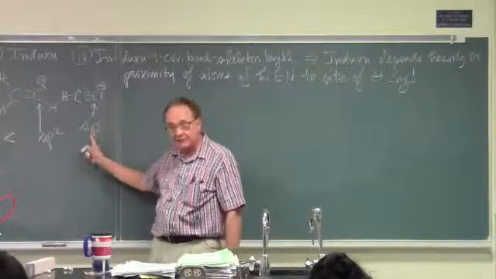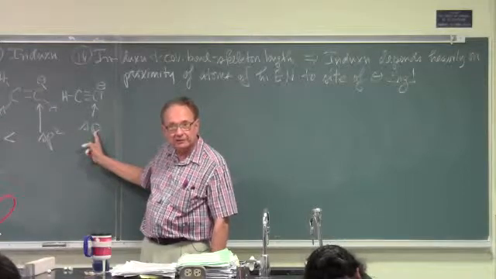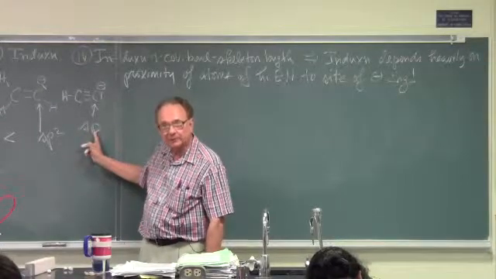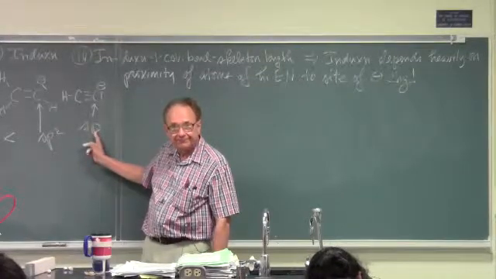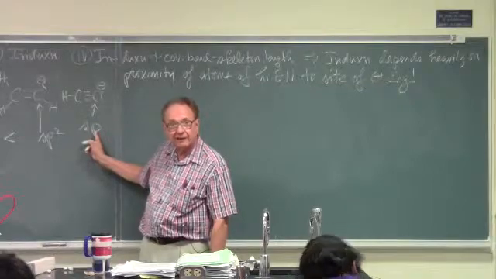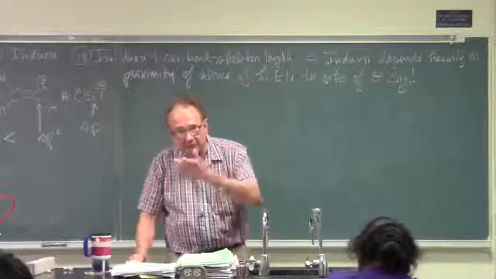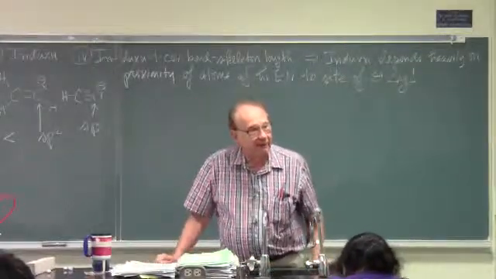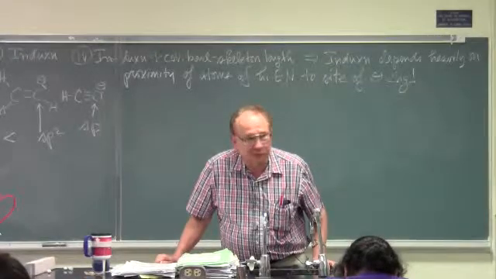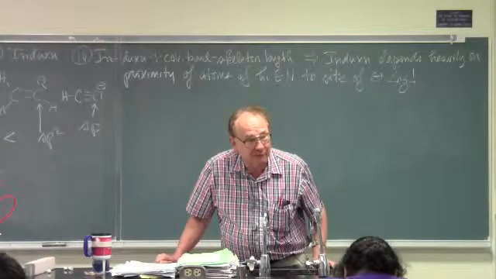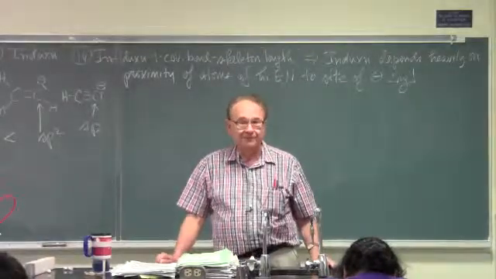hybrids, because this thing is 50% s character. And when it comes to atomic orbitals, in a given energy level, the s orbital stabilizes electron density most effectively. We talked about that when we, for example, looked at size trends, radial probability graphs, and found out that these s orbitals have the greatest penetration effect. On a time average basis, they are closer to the nucleus as well as farthest away from the nucleus. So s orbitals are size determiners, or s electrons.